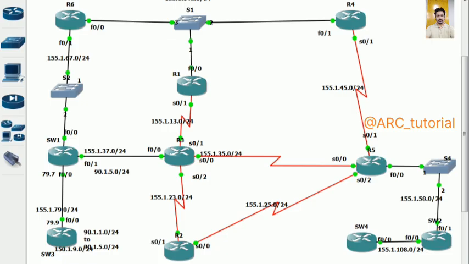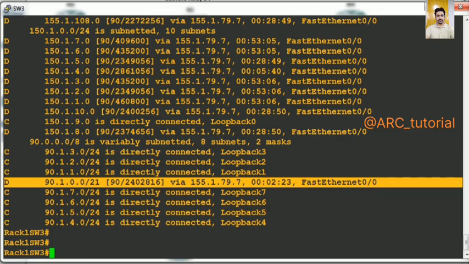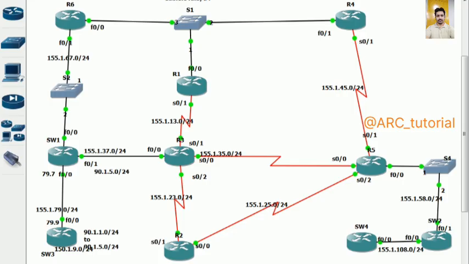Now you will see switch 1 has again learnt it via R3, and then switch 1 can give it back to switch 3. You must receive that summary address coming from R1. However, all these prefixes are directly connected with this router, but still for its own prefixes it is receiving the summary address. And if switch 1 has given it back to switch 3, it means switch 1 will also advertise it in the direction of R6 as well. Are you getting my point or not? Guys, try to understand. So if it advertises it in the direction of R6, now R6 will receive it.